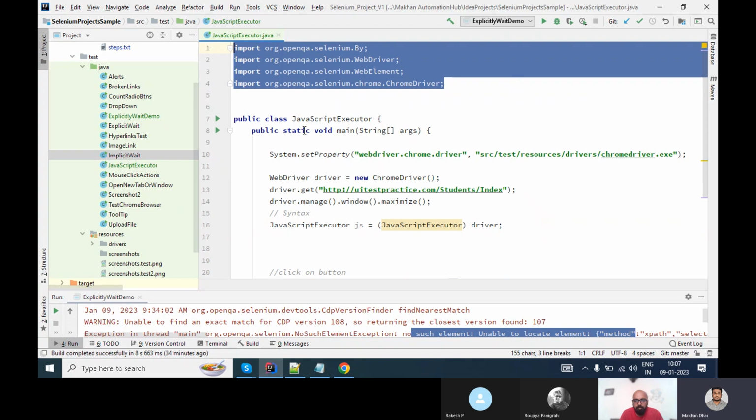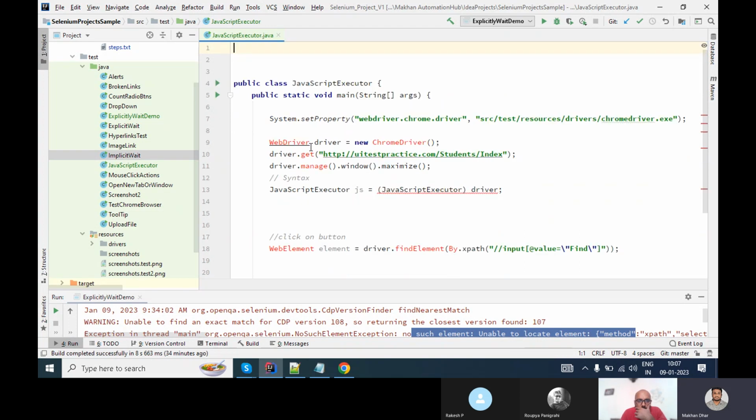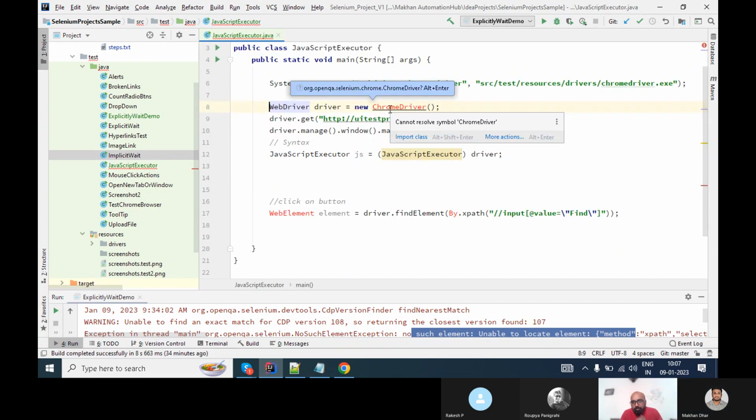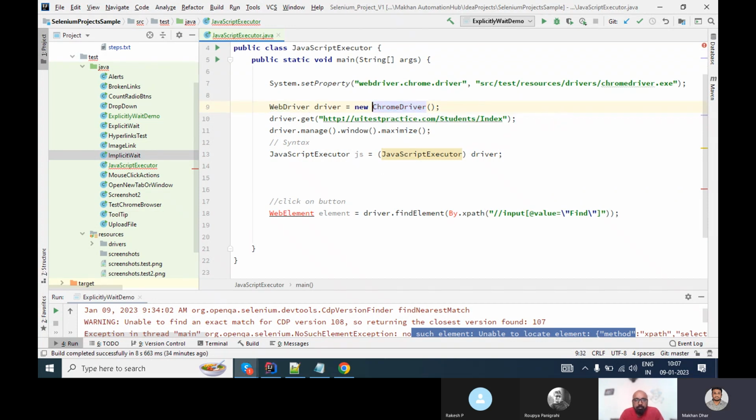Let me remove all this first. Makan, I sent it, check that chat. One minute. I am trying to import it, the same one, but I should get an option that I'm not getting here. Basically, it should be like JS dot, this one only is not coming. Execute.